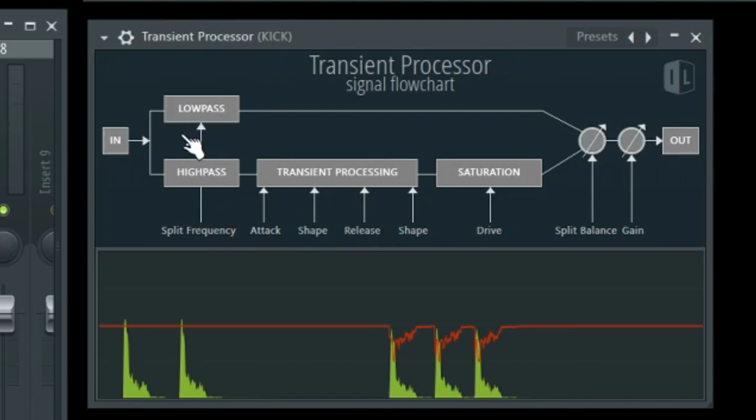So you could tell what happens is the low frequencies that are allowed to pass through don't get processed at all by anything else in this plugin other than the split balance and the gain at the end. But as far as the attack and release shapes and all that, low frequencies will bypass that by default.